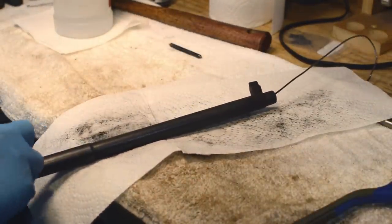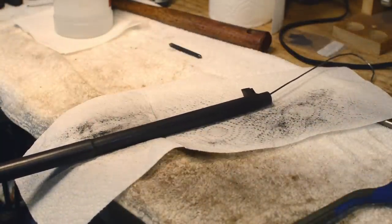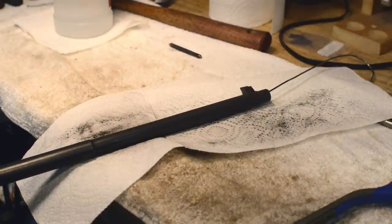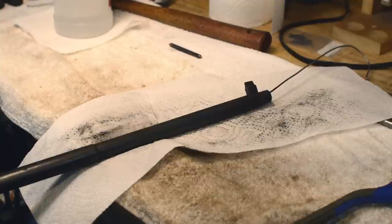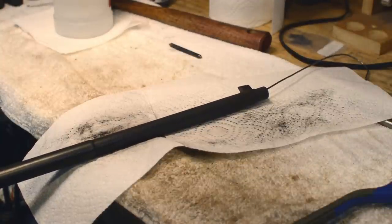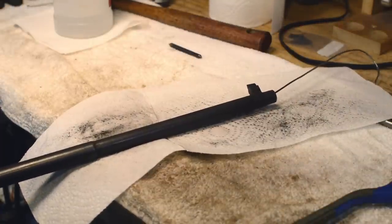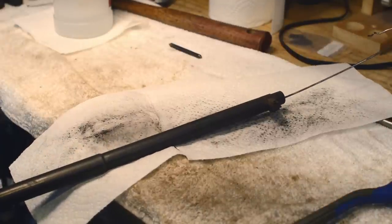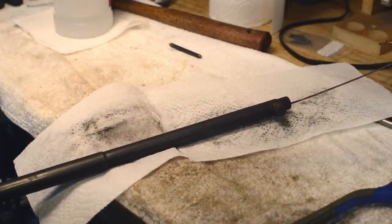Hey, and a word on after oils, guys. The first coat of oil you put on this gun cannot be gun oil. Gun oil has rust inhibitors in it, and we've just spent the last 4 hours of our lives trying to rust this thing. So we got to make sure that we dunk it in an oil that has absolutely nothing in it. Kerosene is that. Kerosene also chases any residual water molecules that might be mudcatting underneath here and knocking all that out. So just be very, very careful. You cannot put gun oil on a freshly blued gun.